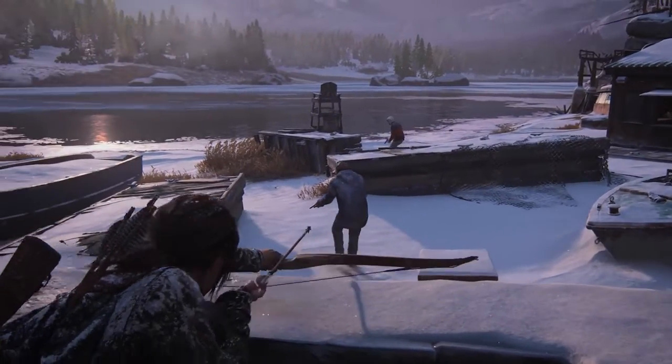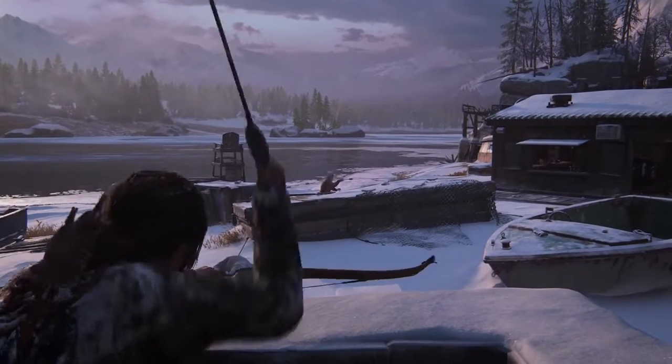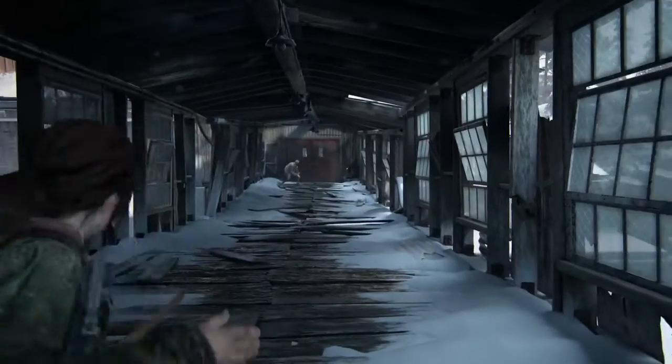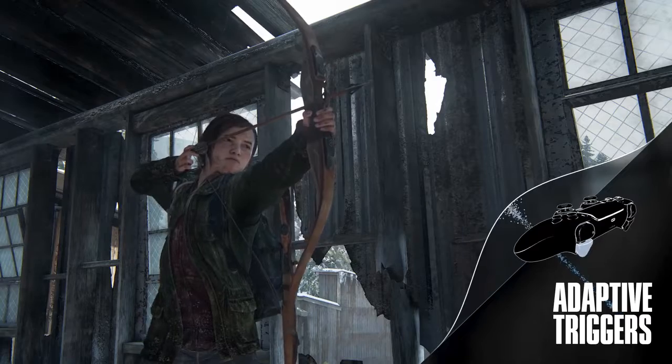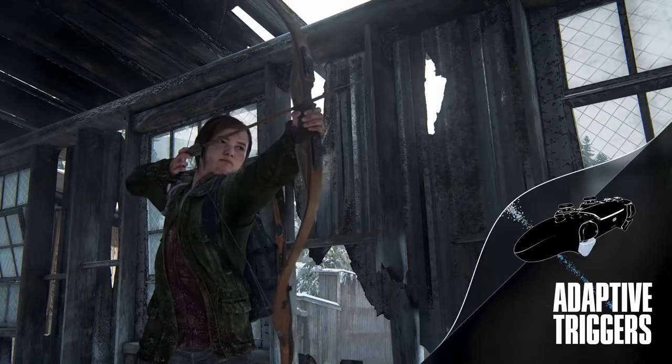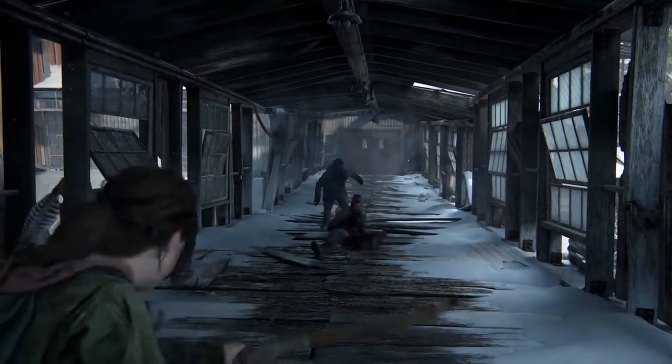Now, with the PlayStation 5, the amount of control that developers have over the DualSense, it's really, really cool. All the guns in the game have a variable amount of resistance on the triggers when you aim them. The way it works with the bow is that at the very beginning, when they're starting to draw the bow, there's a little bit of resistance. And then as the bow gets tauter and tauter, the amount of resistance is increasing. And then when you release the bow, you're also getting that resistance going out of the trigger.